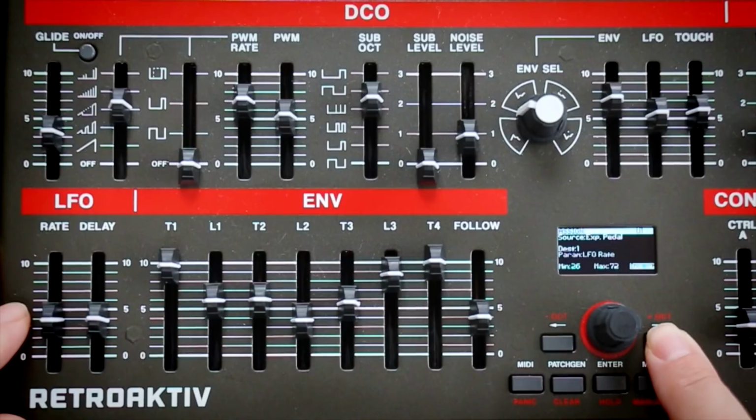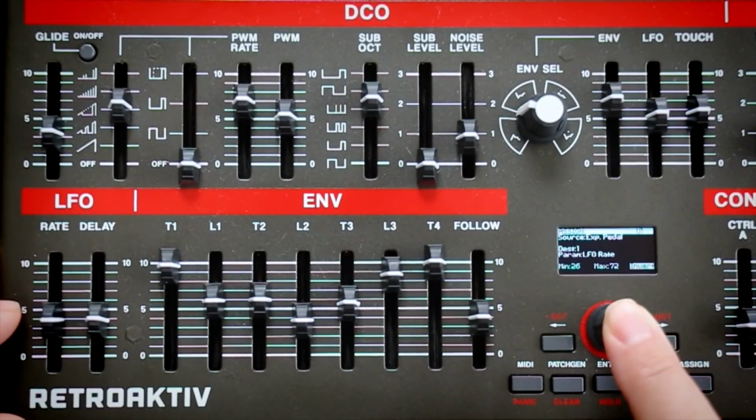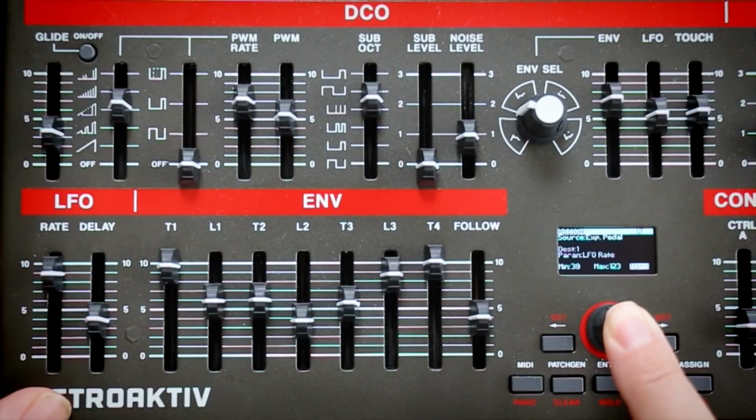And you can change that from invert to normal and back again manually if you get yourself confused about what you do with your sliders. But if we try that again, so the starting point is here, you can move it up to a maximum, then move it to a more minimum, then to a higher maximum, or start again and have it inverted. So it's really easy, really intuitive and really flexible, and it allows you to do stuff like I did in the little intro track, but you can automate that as well.